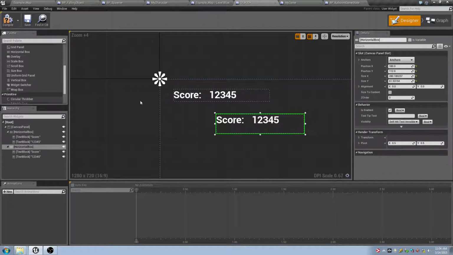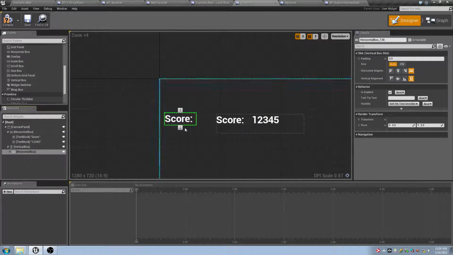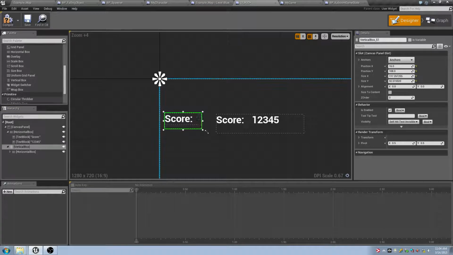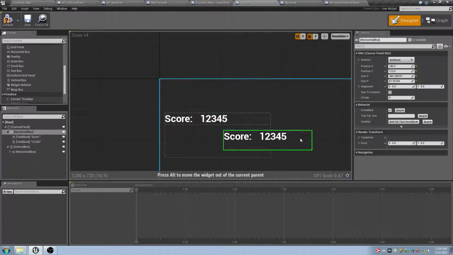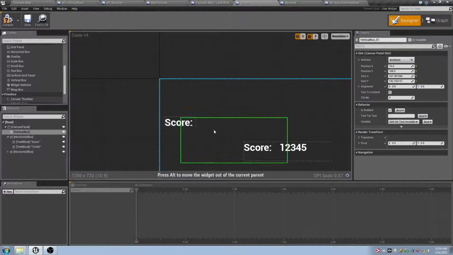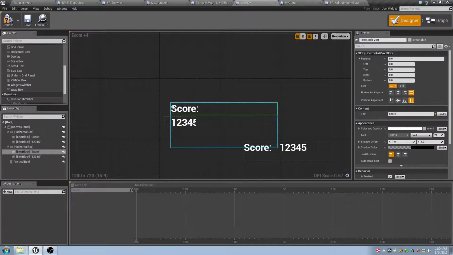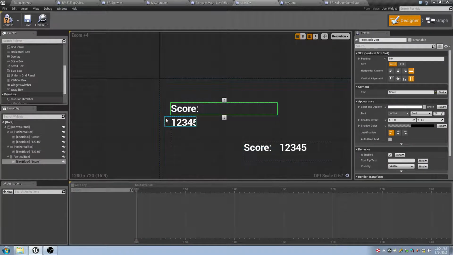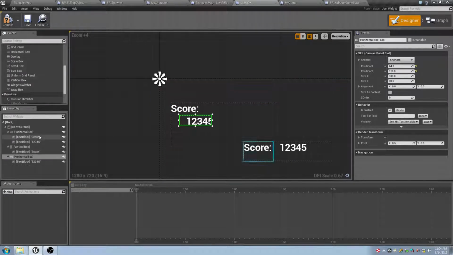Go back to your designer, add a vertical box, and then drag your horizontal box into the vertical box. You're stacking things vertically, so your high score is going to be stacked with your regular score. So they're both scores.